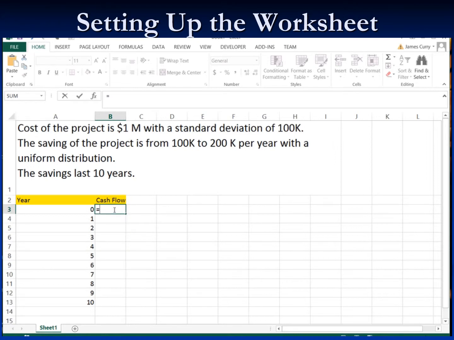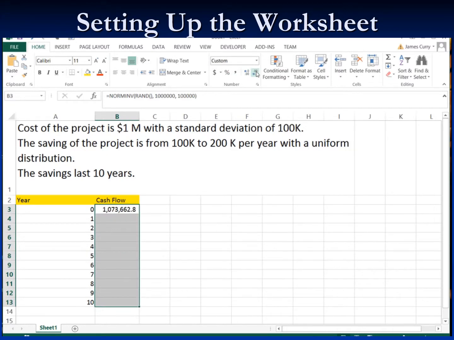So we're going to create a random variable with normal distribution. So do NORM.INV with probability RAND. This just generates a random number that has a normal distribution with mean 1 million and standard deviation 100,000. Let me make sure I got that right, 100,000 and a million. And let's go ahead and make this column an accounting column with no decimal places.